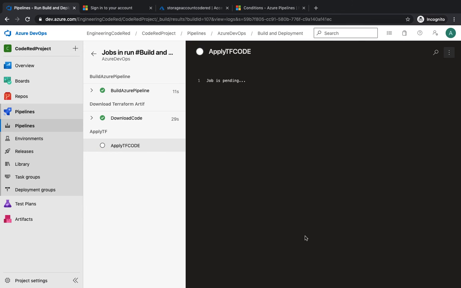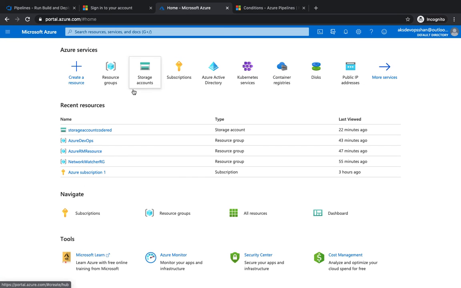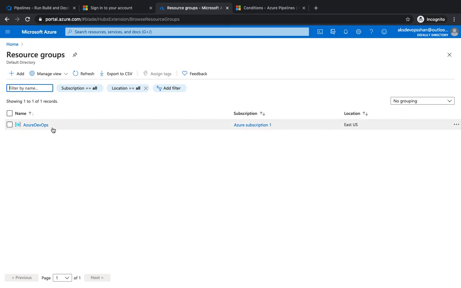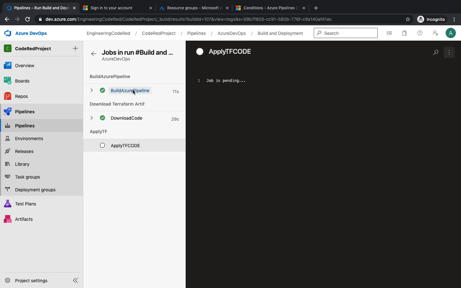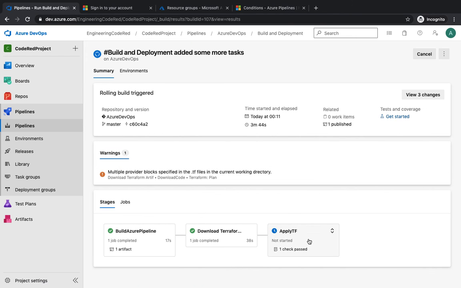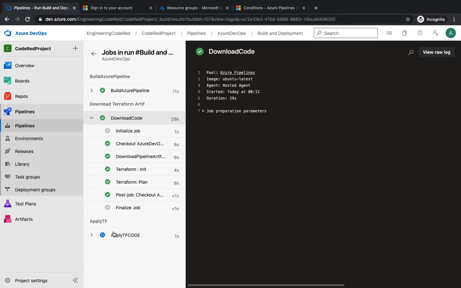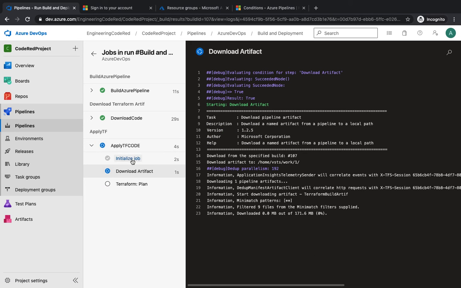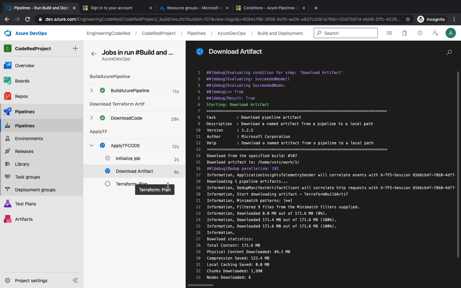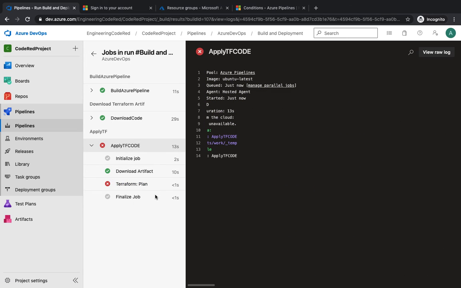It's going to start within a few seconds, and it's going to start applying the infrastructure. If you go to Microsoft Azure, you would see that the Azure resource group has only got one resource group at the moment. However, once this has successfully started to plan and apply, it's going to start making the changes. Alright, the apply has started now. The stage has been initialized, the artifact has been downloaded, and it's gonna apply it. It should have been apply instead of plan.